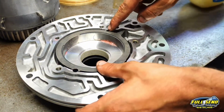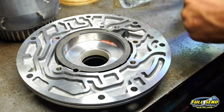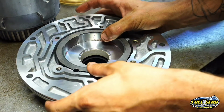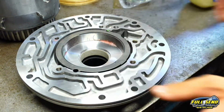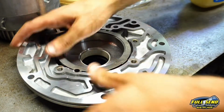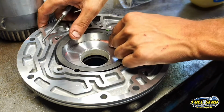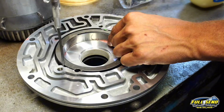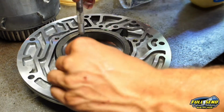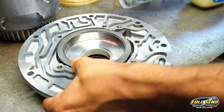Now we got 2 seals that come over here. The green goes on the outside and the black goes on the inside towards the center of the gear body. We have this spring. This just keeps the pump slide aligned properly. And you can't put this pin in first because then you can't get your seals in. So you gotta put the 2 little seals in first and then you can put your pin in.